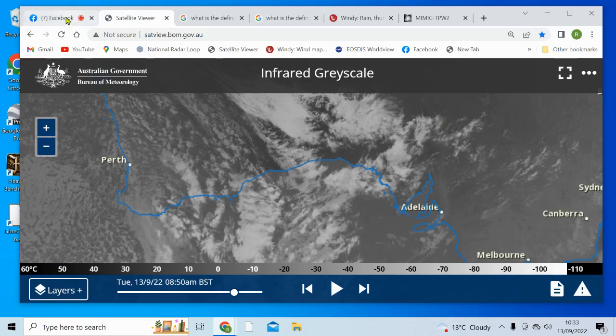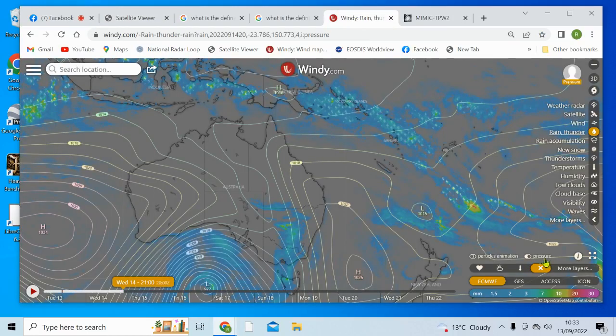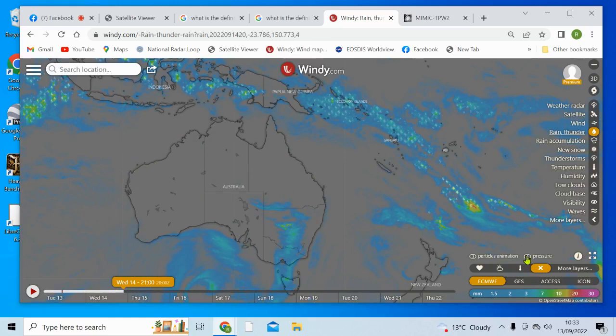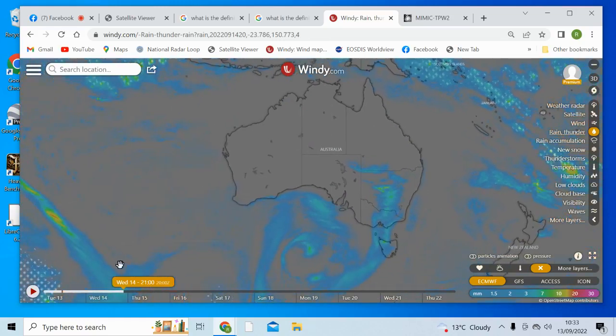This is just bad. Bad. I'm going to have a sip of a drink, turn off some of the pressures and the particle animations, and I'm going to roll tape. I'm going to go with this one first. I'm going to have to roll a couple of them because their forecasts are wildly different.